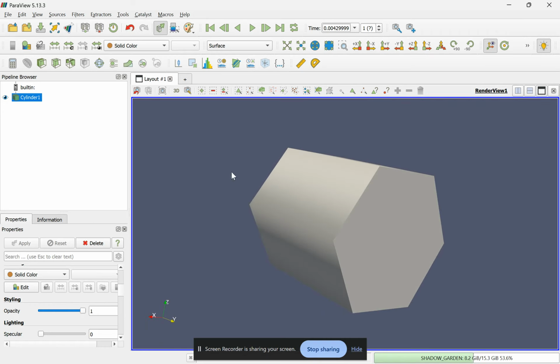So here now, as far as ParaView goes, this is our interface view, our 3D view, where we render our 3D images, visualizations. Then we have our pipeline browser. We have also our properties panel. We also have our information panel. And this is our menu bar, and this is our toolbar. You can always edit it.